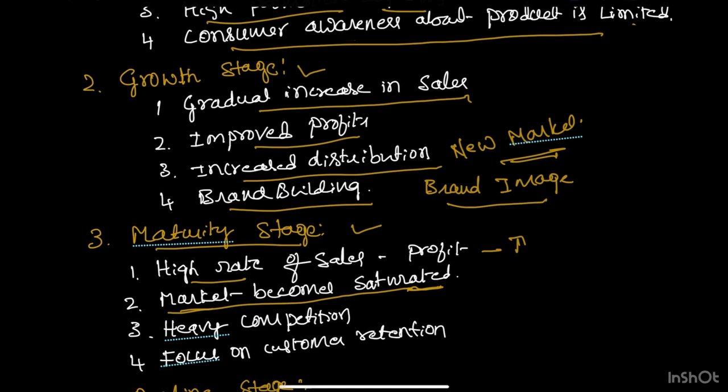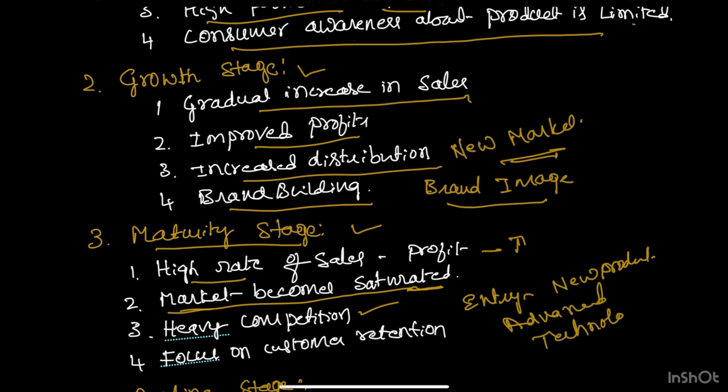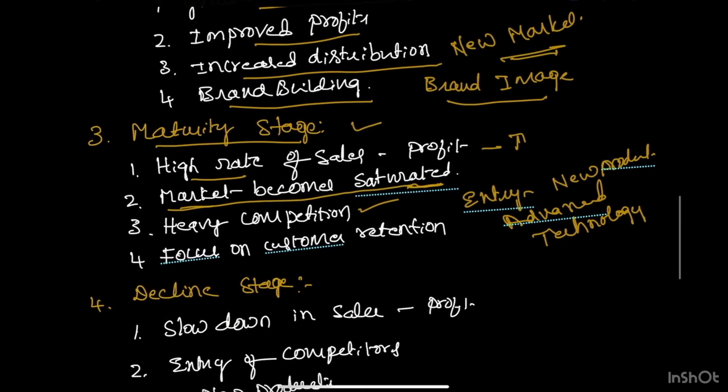You have to struggle to retain the existing customers, maybe because of heavy competition, entry of new manufacturers, or new products or advanced technology. There may be many reasons. Due to these reasons, your product may lose demand in the market. What happens? You have to try to retain the customers and make some modifications in the product. Some changes you have to do in the product to retain your customers.